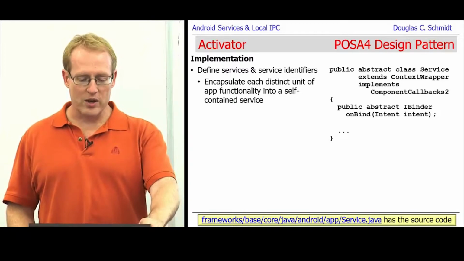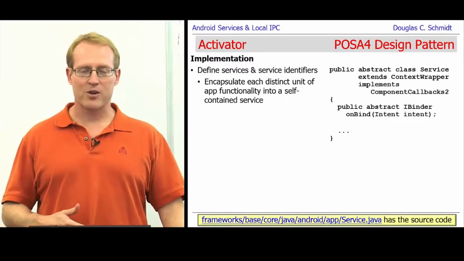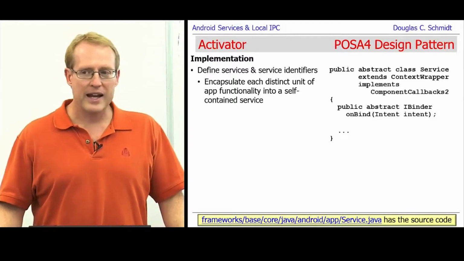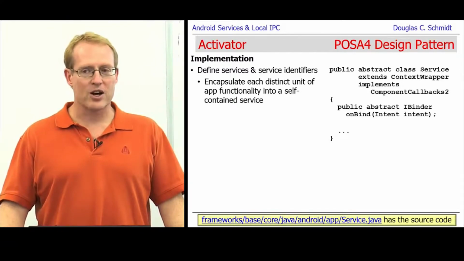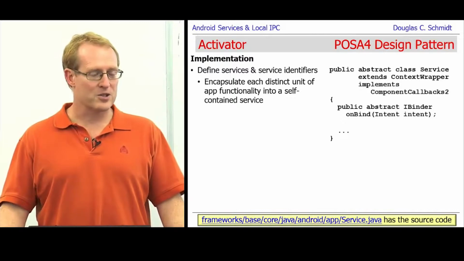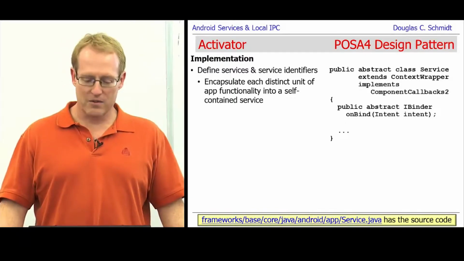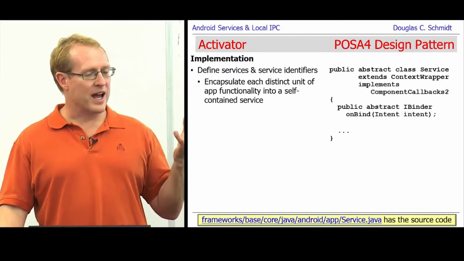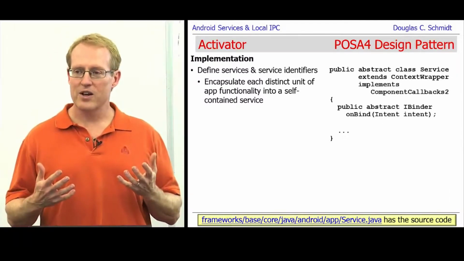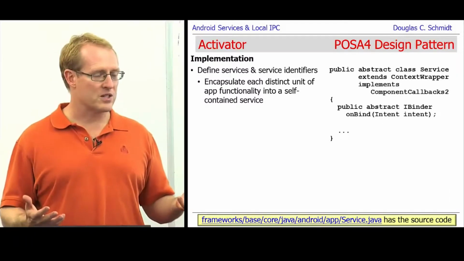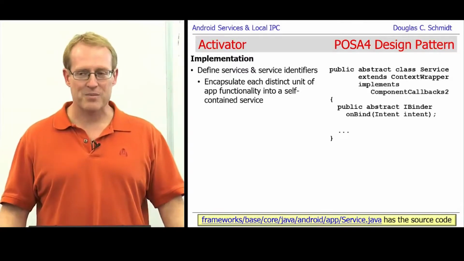So the first thing to note that you do when you implement the pattern is you figure out what the services are and how do you identify them. And you also figure out what the service identifiers are, which are the ways you actually identify the services. So, of course, the idea is to encapsulate units of self-contained application behavior in the context of something called a service. That's the generic concept that's important.